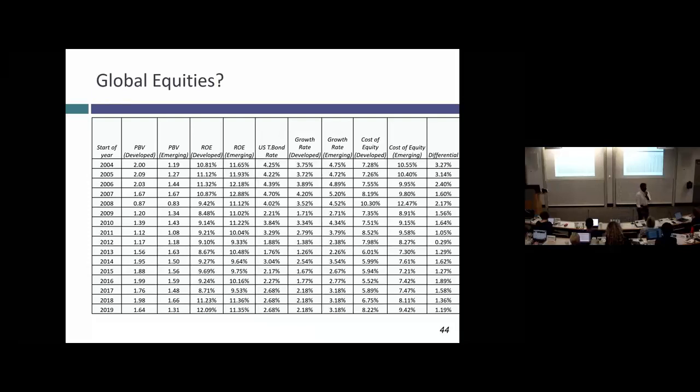Any questions on implied equity risk premiums? So in an implied equity risk premium, you're estimating an equity risk premium by using expected future cash flows and what people are paying for stocks. So every time the level of the index changes, the risk premium is also going to change, which is what you want. You want a dynamic premium that reflects the world you're in.